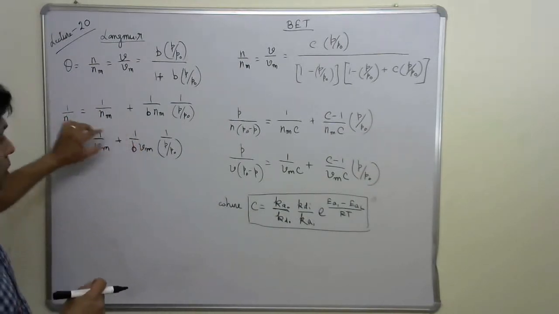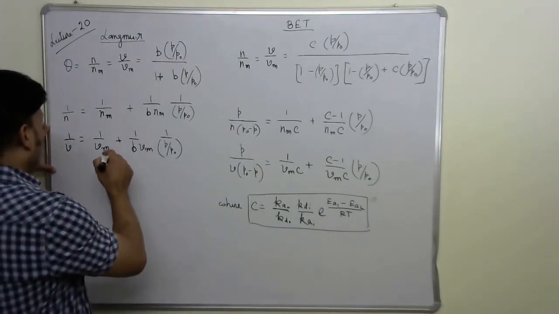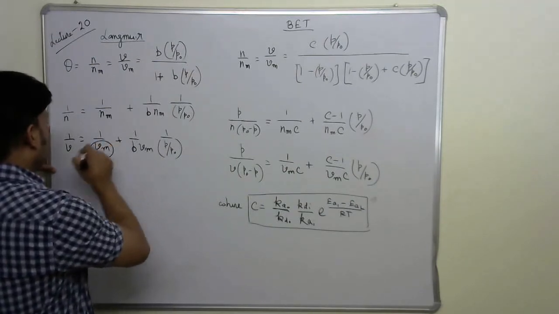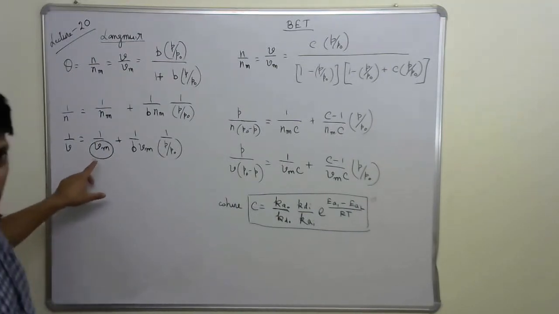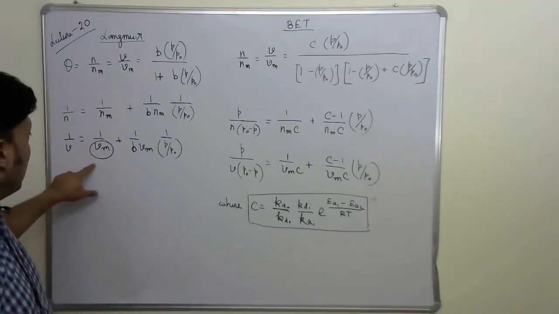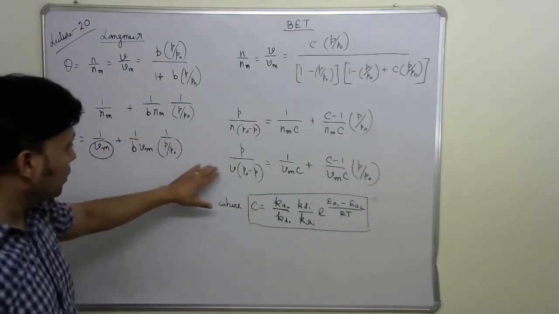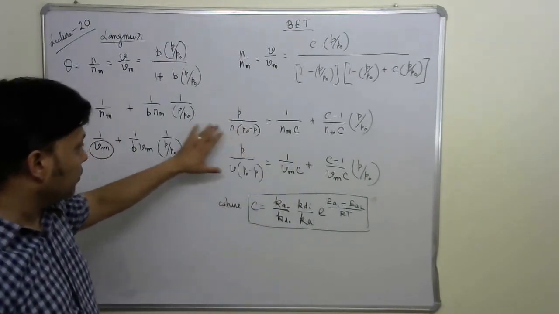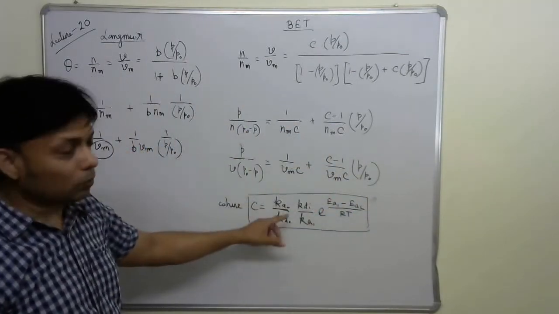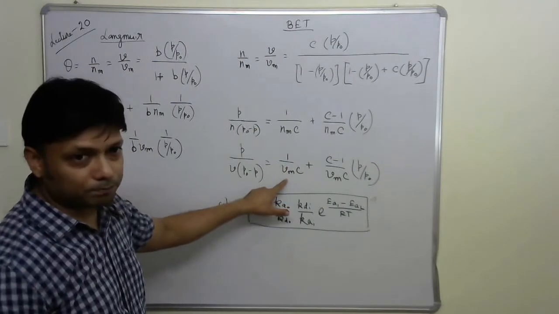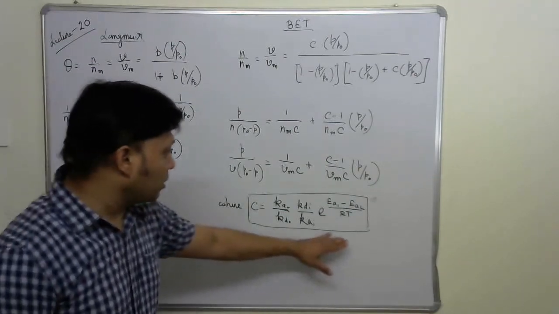So from this linear equation, the linear fit of the Langmuir's model, we would be able to find Vm from the linear plot, from the intercept. And once we have the Vm, we can directly calculate the number of moles, the number of molecules and the surface area. The same thing happens over here also. If we plot this versus P by P naught, from the intercept we get Vm and hence the surface area. And also the constant value of C is given here in the expression.